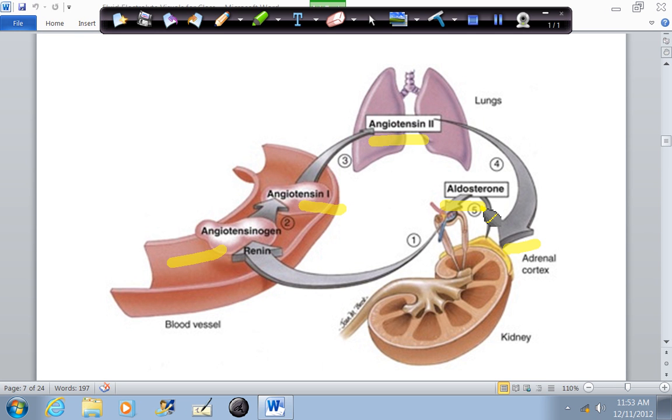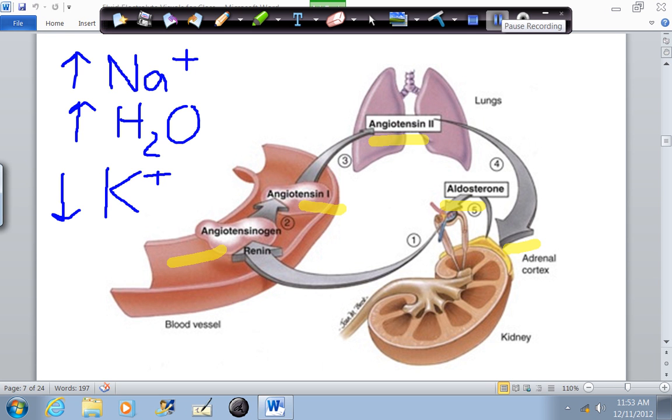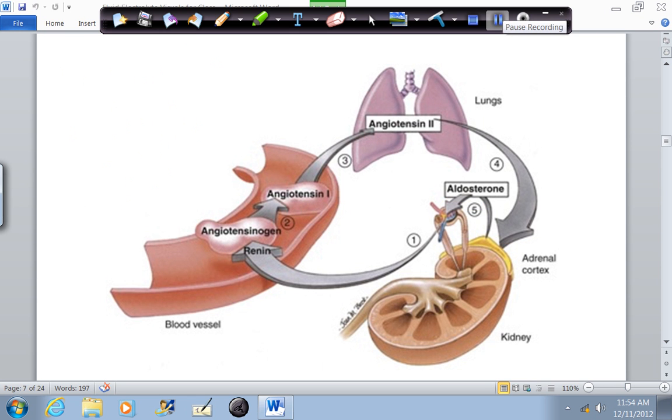The blood pressure will go up, so will the person's sodium level. So the net result of this is that there'll be an increased serum sodium, there'll be more water pulled into the bloodstream, hence more blood volume and a higher blood pressure. And potassium actually goes down because it exchanges with sodium, given the positive charge. If more sodium is being reabsorbed at the distal convoluted tubule, something has to take its place, so we end up losing potassium through the actions of aldosterone. So whereas with antidiuretic hormone it was the gain or loss of pure water, with the renin-angiotensin-aldosterone system, it's the gain or loss of sodium and water.